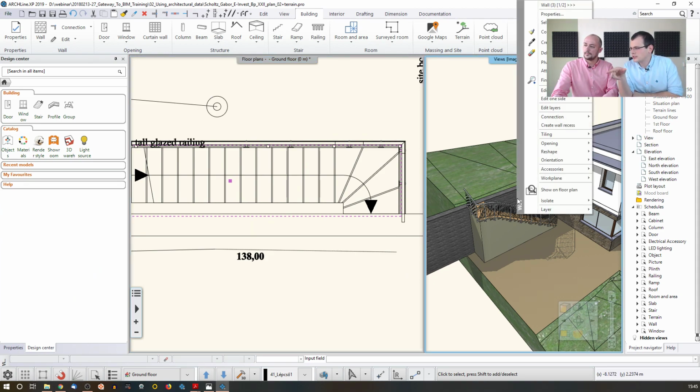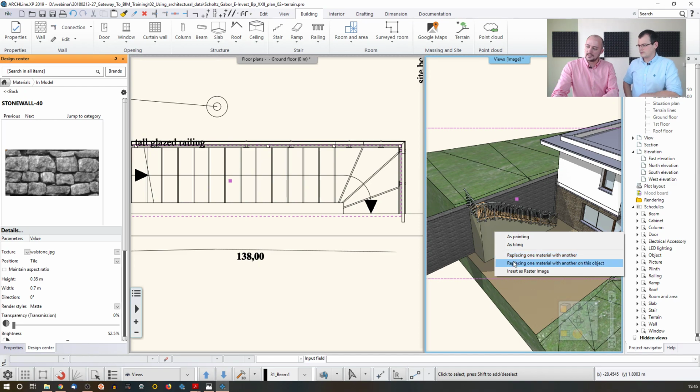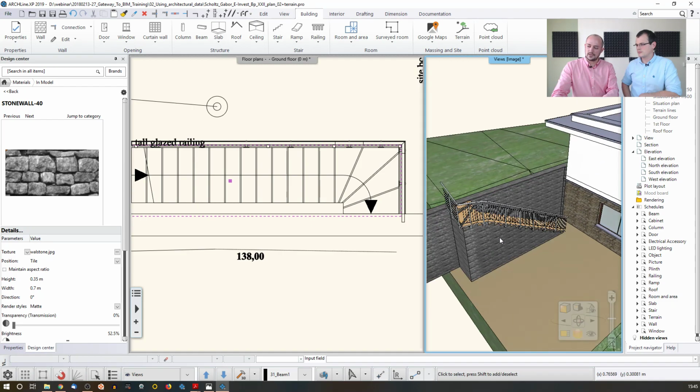Yes, I was about to ask you that. How do we copy the retaining walls texture onto this weight slab? Well, to be able to do that, I just right-clicked here and I use the Find Material. And Find Material tells me that this is Stone Wall 40, which when I click and drag and drop over the surface, I can tell that I would like to change and replace the material on this specific object. So when I click here, the software will change that.